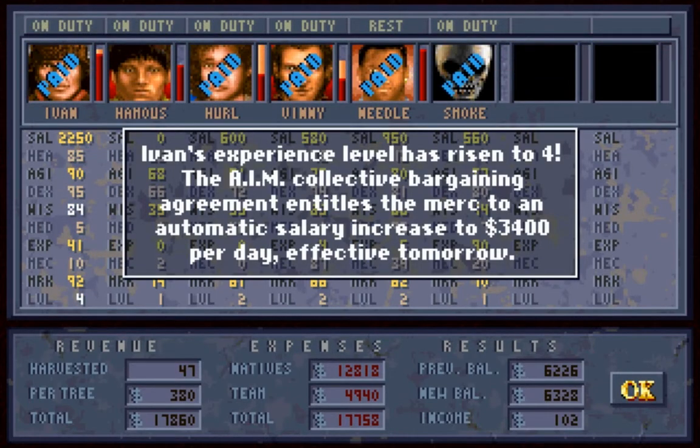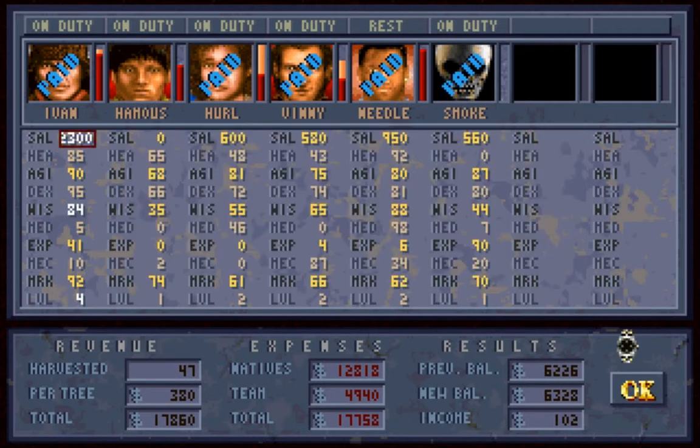Oh, this is actually a bad thing, because even though Ivan is going to be more effective because he's more experienced, but now his salary is starting to be quite ridiculous. I guess in a way it's a good thing that Smoke died, because now we don't need to pay him his salary anymore. And yeah, but now Ivan's salary is pretty ridiculous.